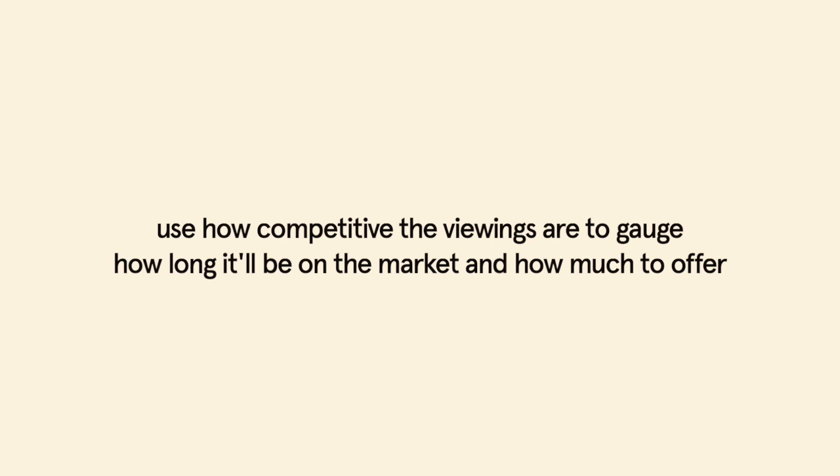You'll be able to gauge how competitively priced a property is by how hard it is to view, and if there are multiple people viewing the flat in your viewing slot. If there are loads of people in the flat at the same time, and this is not relevant to pandemic specific conditions, but when we were viewing flats, there were some where it was hard to actually move around the flat because there were so many people there. This can affect how early you put your offer in and how much time you have to think about things, and how much time you even have to ask the seller certain questions, and also how much actual cash you'd put on top of the offer, which is commonplace here in Edinburgh, and I spoke about that in the first video that I put out.